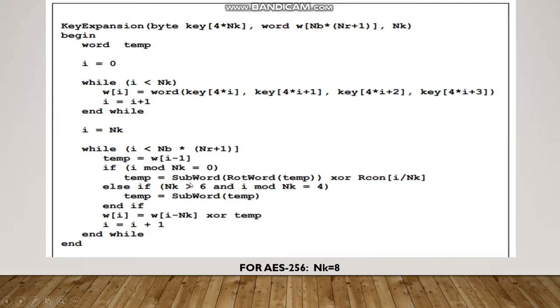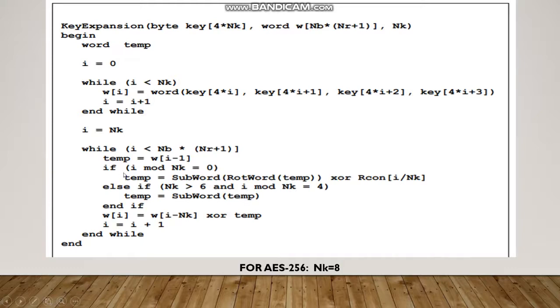And SubWord substitutes the word with another word based upon the hexadecimal notation of the word, and I will also guide you through an example for that. And the second condition in this is that Nk is greater than 6. Nk is equal to 8 in this AES 256, so this is always true.